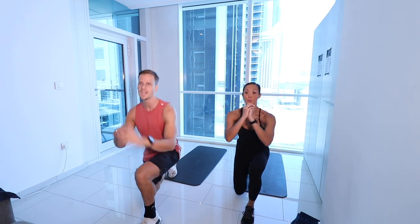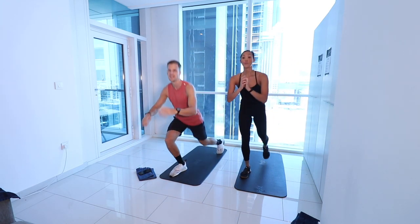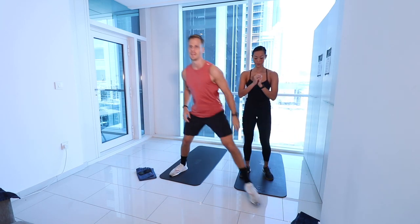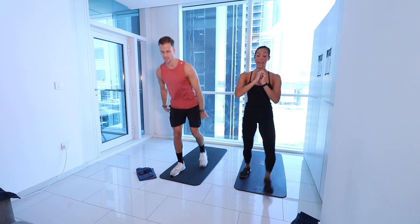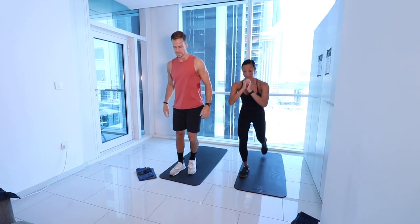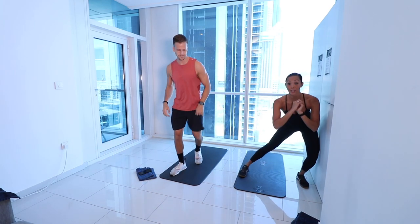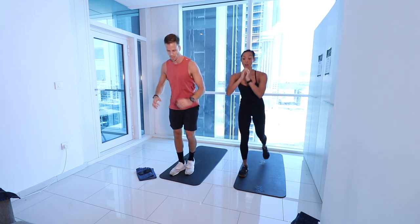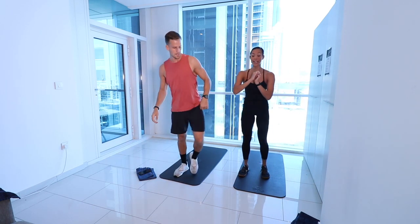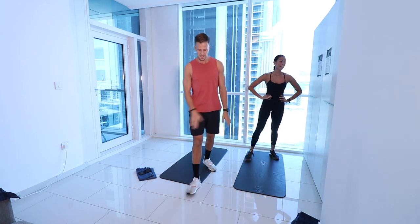So forward, side, back. Full range, guys, come on, get low. Try and get that back knee down. Halfway. As much as you can. If you want to take it up a notch, move a little faster, yeah? Get a little lower. Five, four, three, two, one, stop. Good job, guys, almost there.